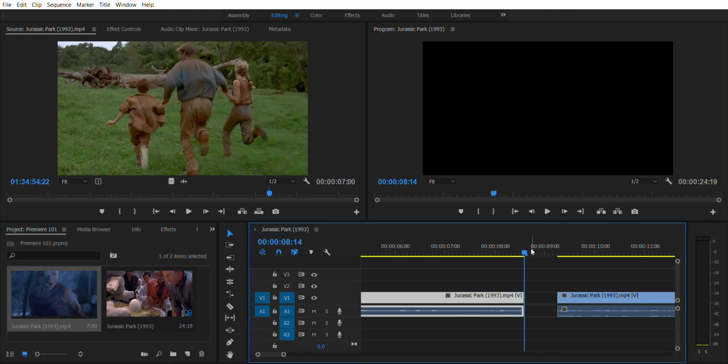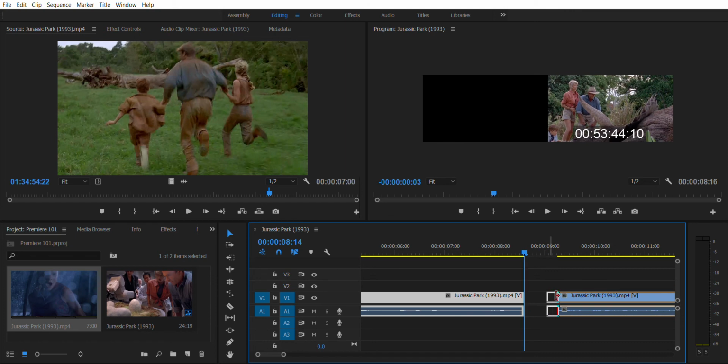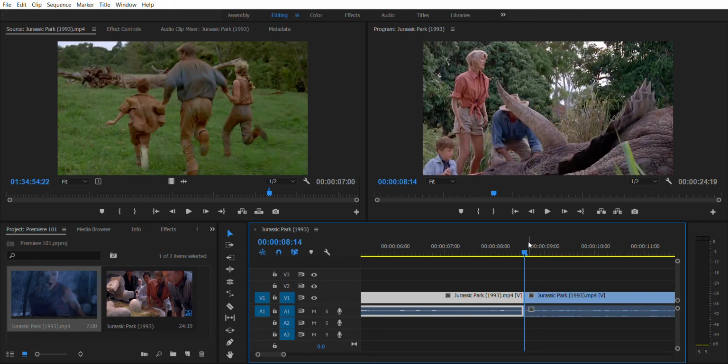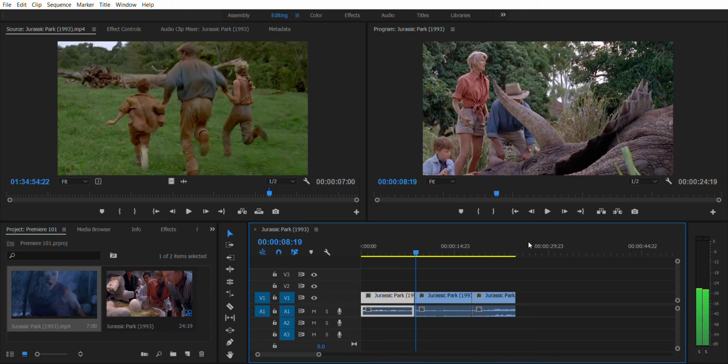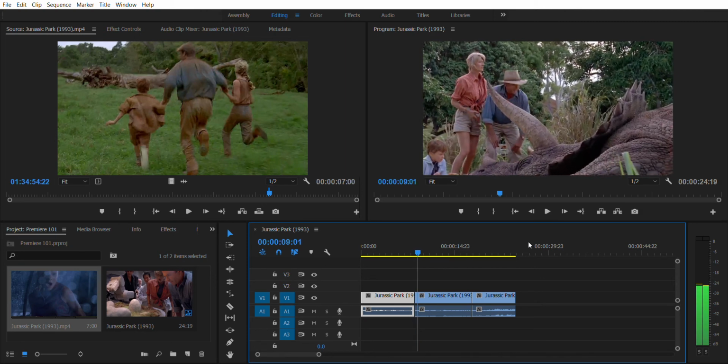So that's a really quick way to get your clips assembled together. I can do the same if I want to add more to it. From this next shot, if I hover over, I get the opposite side of that red bracket with the arrow pointing in now. Click, drag it, and it snaps there. So I've actually added a little bit more to that clip. I'm just going to hit minus to zoom out. So scrubbing is really important if we want to make some of those finer adjustments.